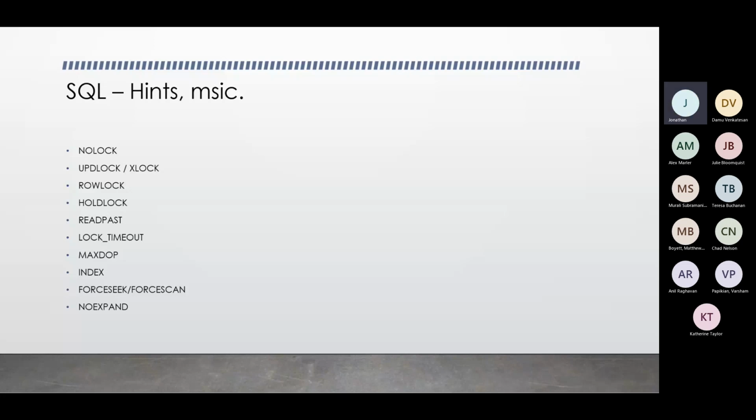But sometimes you need to give hints to the engine to help it make better choices with what it's doing. So these are some of the more common hints that I've used. And I have used them, and I've used them effectively and correctly, except no lock. I don't like no lock. Definitely don't release production code with no lock. It allows you to have dirty reads at the best of cases. And it doesn't really take no locks, but it's really great sometimes. It makes the query go, which is all you really need.